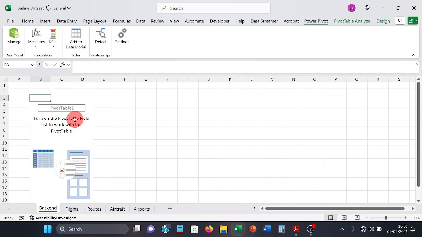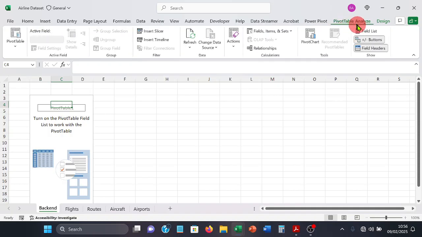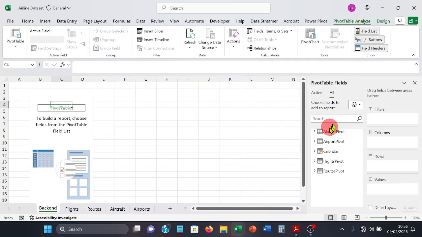Let's give it back end. It's a pivot table analyze. You click on it, view lists. So we have it here. We have your tables, so you can carry out your calculations. We have your tables here.